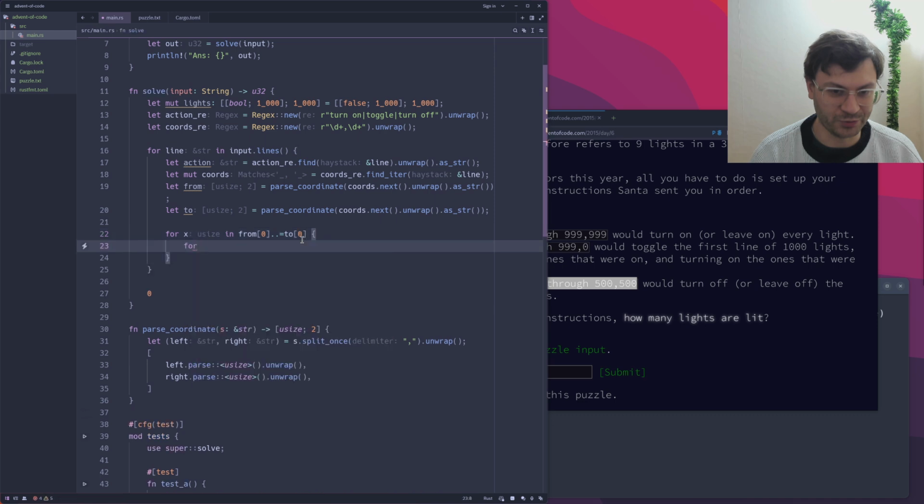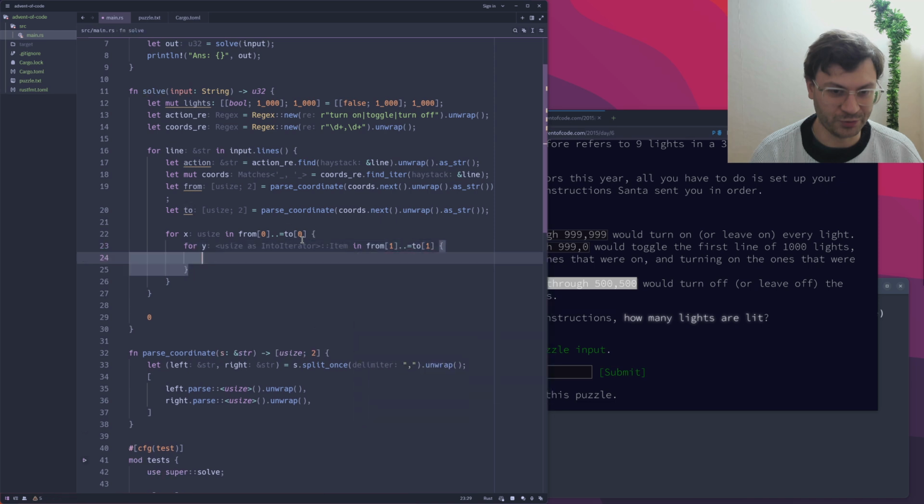Same thing for y in from 1 equals 2, 1. Okay, so that's given us our rectangle. That's exactly right.